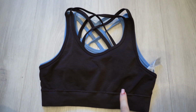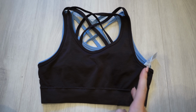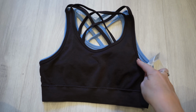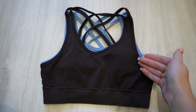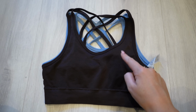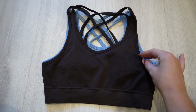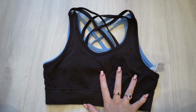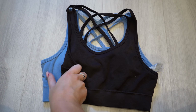Okay, so this is a Revival bra from the chocolate launch, so like chocolate, storm grey, etc., which is when the change was made here, where this is now a lot skimpier. It's just like they've removed excess material. I'll show you another clip in a second comparing to the original, which will make a lot more sense. They removed a lot of material here and it made it a lot more side boob. These are both an extra small, and sizing wise, this is one from the restock, but the new bras.